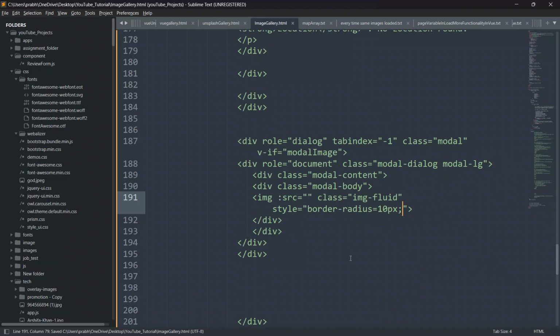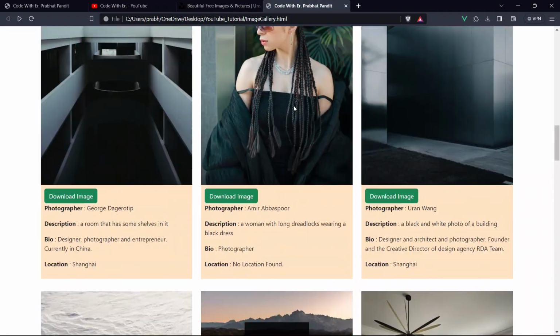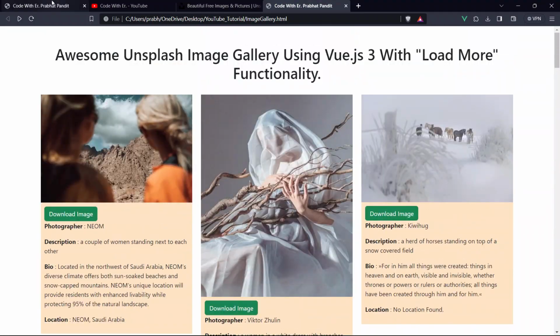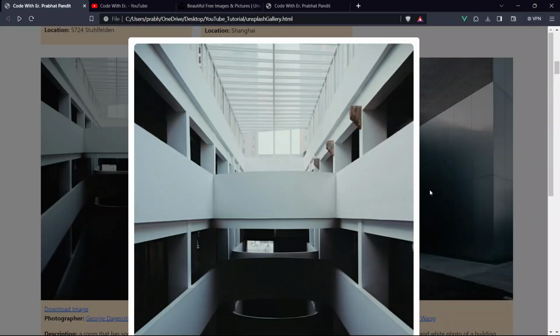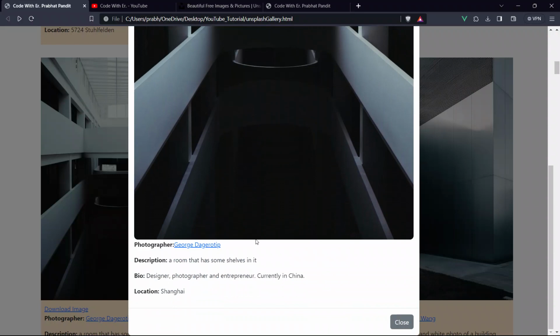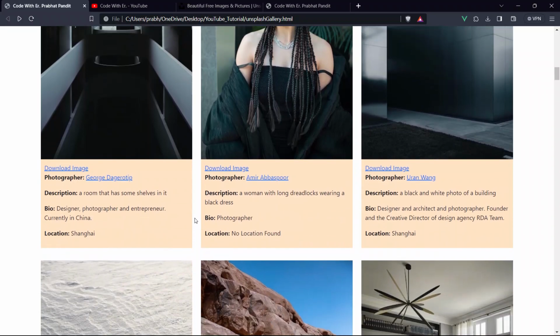Sorry guys, first of all let me explain the functionality. As you can see, the moment the user clicks on this button, see full image, only this particular image should open. Only this image is opened. Close it, and whenever a user clicks on see full image, only that image should open, not any other image.